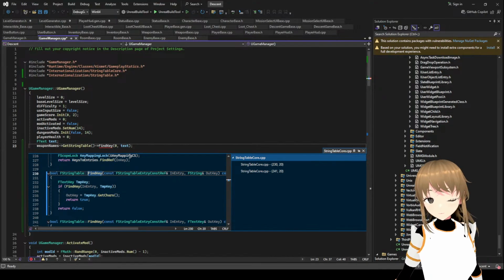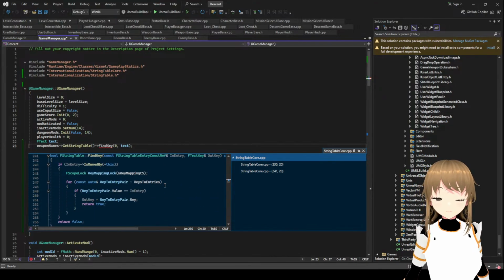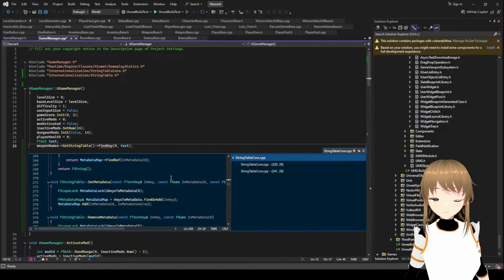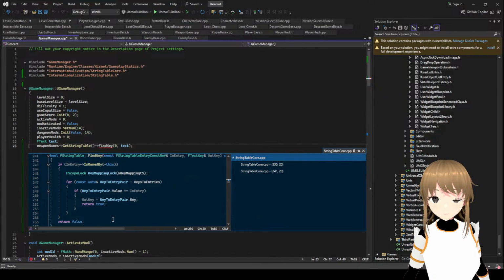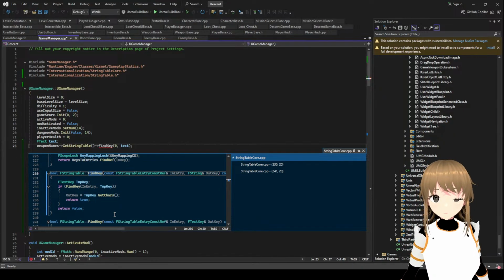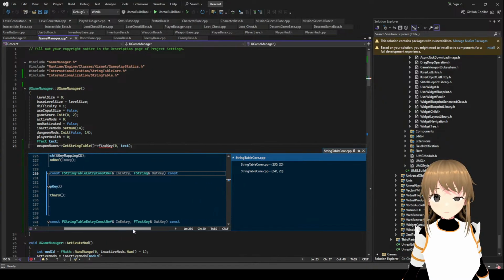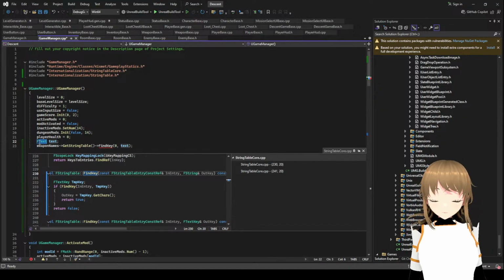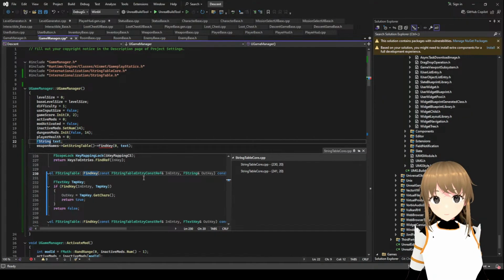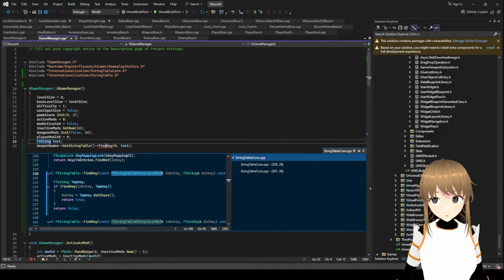I'm gonna have to do this to make this so much easier for myself, but just having it's okay. Find that. Okay. So what if I do that?